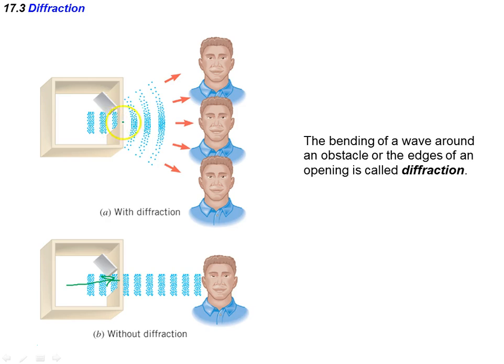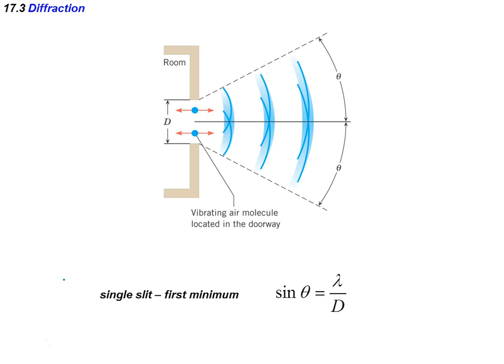However, if there is diffraction, what's going to happen as the wave goes through the opening, it starts to spread out as it propagates out of that opening. And so example A here is showing diffraction, whereas example B is showing without diffraction. It's just moving right on through because the opening is big enough. And so to determine if this happens or not, we have to look at the ratio of the wavelength and the distance D. So D is the distance that separates our opening, and lambda is our wavelength.